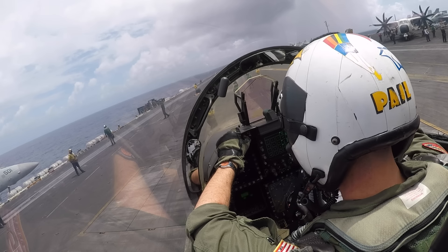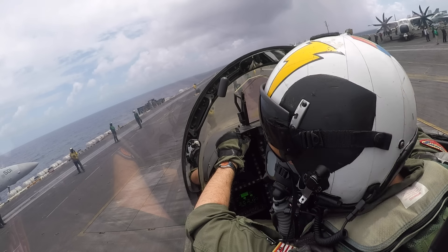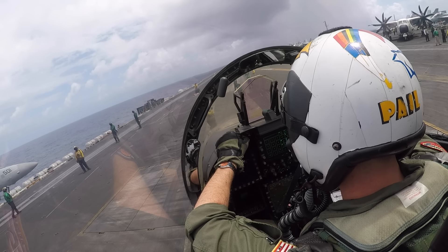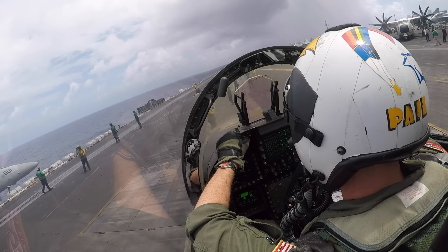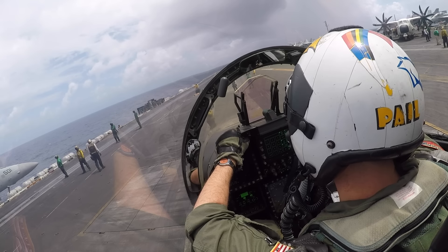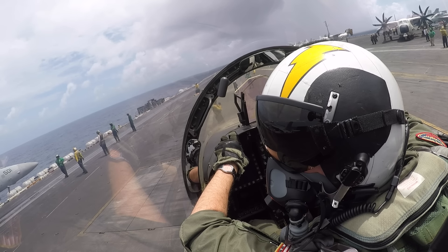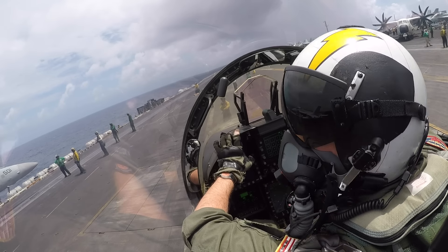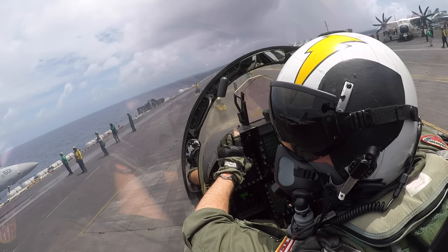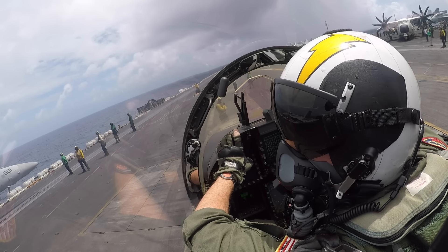So now we wait. The dark clouds off the nose are getting just a little bit closer, but it's a nice calm day — the seas are very calm, some slow low swells but nothing too big, nothing worth worrying about. If you look off the right side of the cockpit at about 1 o'clock, there's a COD down there — a C-2 Greyhound. They normally come on board to drop off people and supplies, but they very, very rarely shut down. So in this case, obviously something's wrong with the aircraft and they need to shut it down for maintenance on deck. They normally just get chained, continue to run for a cycle while they get gas and cargo, and then get the heck out of there. Daytime-only operations for those guys, certainly for catapult shots and landings.